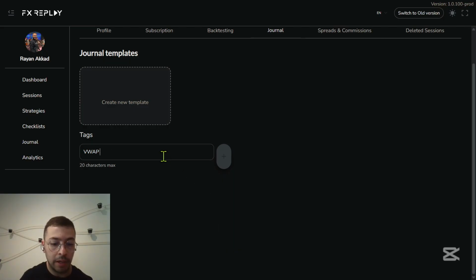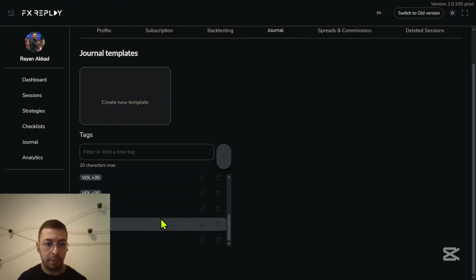VWAP above the price or VWAP below the price. Midnight open, or for simplicity's sake, let's just do MO: midnight open above, midnight open below. Right? And then they're all added.